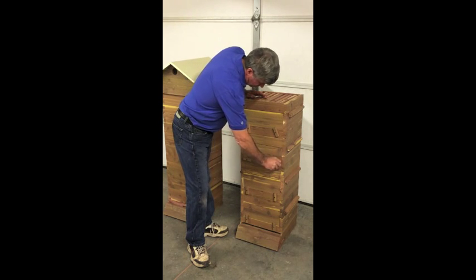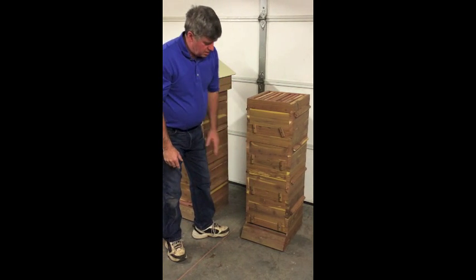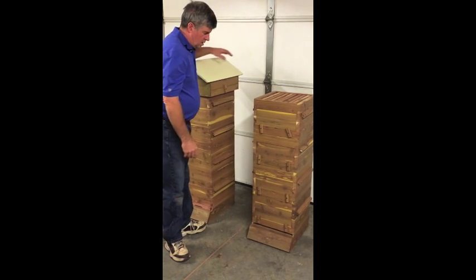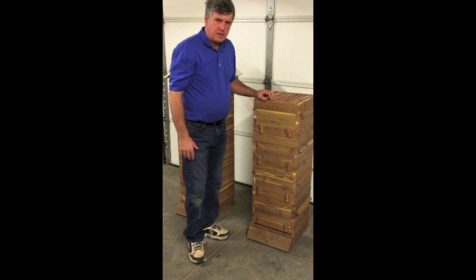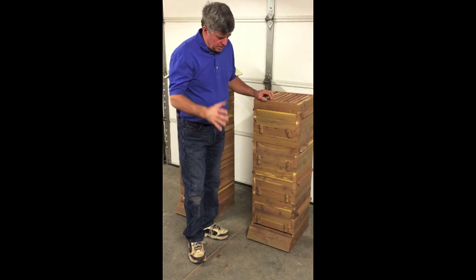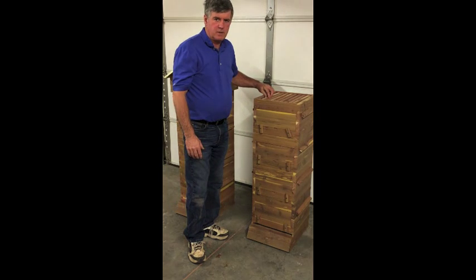Most of the setups I've listed the hives with four boxes. Of course, if you want less, you can ask for less boxes. But I imagine by the time you get a package of bees in there, pretty soon they're going to want to fill up all four boxes. So anyway, that's our Warre Hive. You can look at them on OzarkCedarHives.com — we're going to have a page in there under products. If you're interested in a Warre Hive, I think this is going to be a really nice, solid one and it'll serve your purposes very well. Thank you from Ozark Cedar Hives. God bless.